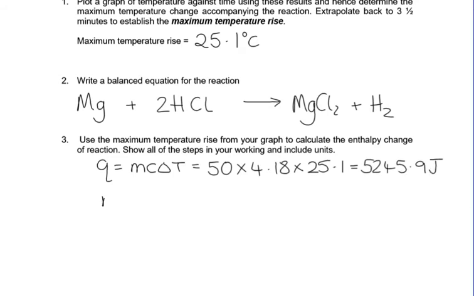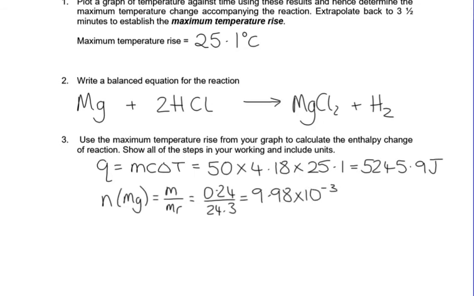Okay, step 2, calculate moles. So the moles, and in fact we've got to do it for both to decide which one to use, don't we? So let's do it for magnesium. It's a mass over an Mr, and we use 0.24 grams, and the Mr is 24.3. So 0.0099, not quite a nice number there, but not far off. Number of moles of hydrochloric acid is volume times concentration. So it was 50 centimetres cubed of 2 molar, which is 0.1.